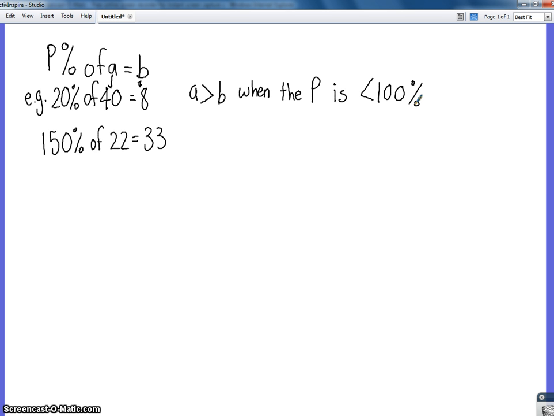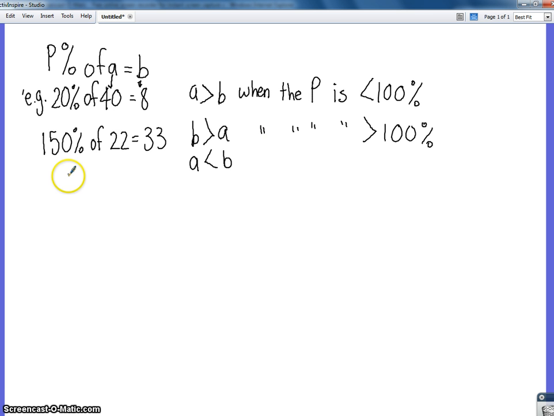And what do you notice here? When the percentage is over 100, when the percentage is greater than 100%, B is bigger. B is greater than A, or A is less than B. And so you're using what you find in the explanation, which is all of this here, okay? You're using that information in order to direct you with this other stuff here. Alright?